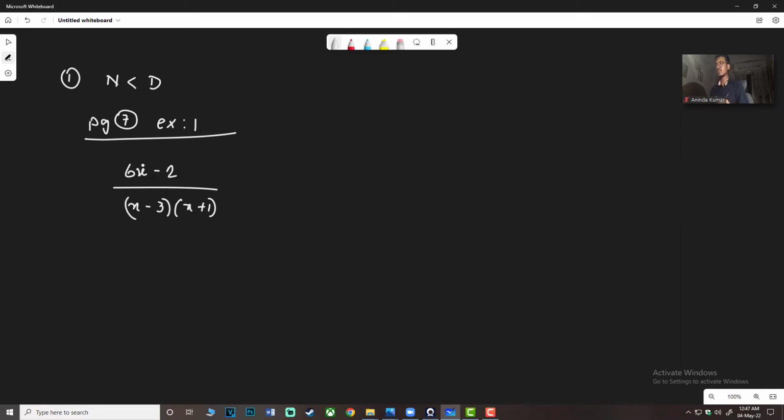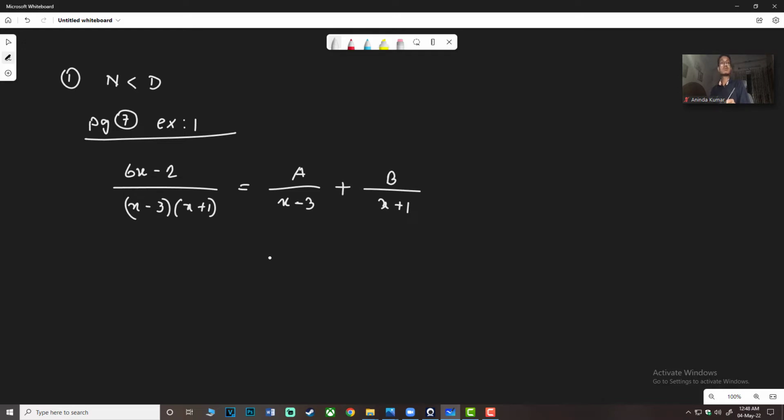In order to convert this type of expression into partial fractions, what we have to do is this. We have two factors in the denominator, and these factors we have to separate into fractions. Two factors, so two fractions. In the first fraction, I'll have one factor, and in the second fraction, I will have the second factor. Now, we don't know what to put in the numerators, so we will put A and B.